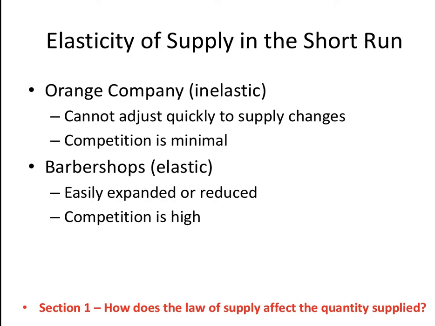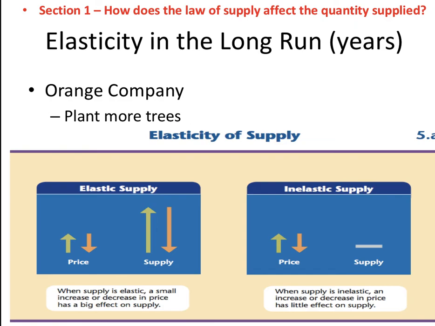So the difference in elasticity of supply is the time. The orange company is limited on how much they can supply, so they're very inelastic. Barbershop, you can go hire anyone to come into your shop immediately and start cutting hair. So those are the examples of the two there. Now, as we mentioned in the previous slide, for any company supplier, in the long run their supply is elastic. Meaning, okay, there's going to be an orange craze for the next 12 years. Let's start growing oranges. A couple years and we have more. Now we'll have enough for everybody.